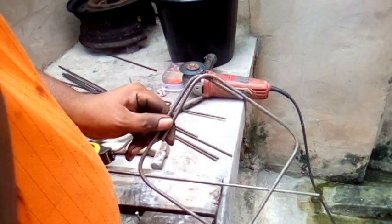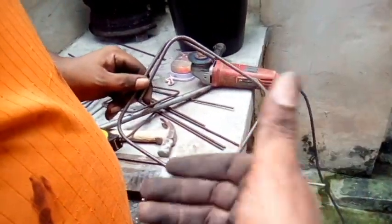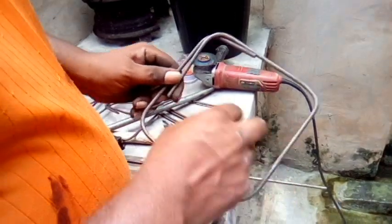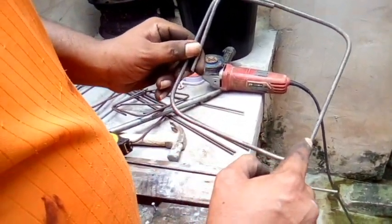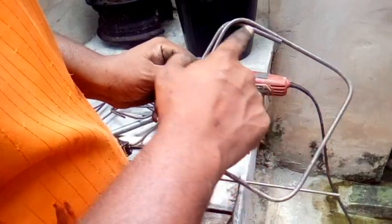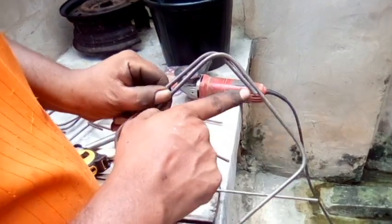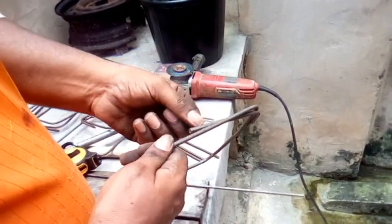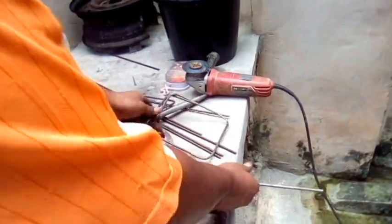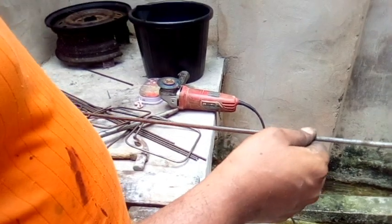Now longer, the average at 8 inches. If you're making an 8 inch, it could be 8 and 8 is 16. 16 and 16 is 32. 32 inches is going to be this. Then you have to measure your half. So this could be half and half, that is 1, that is 33, half and half, that is 34. Then you have 3 inches here, so it could be 34 and 3 is 37, and then you have 4 here. So you have to cut this length of steel here now, to get an 8 inch, you have to cut at least 41 to 42 inches.